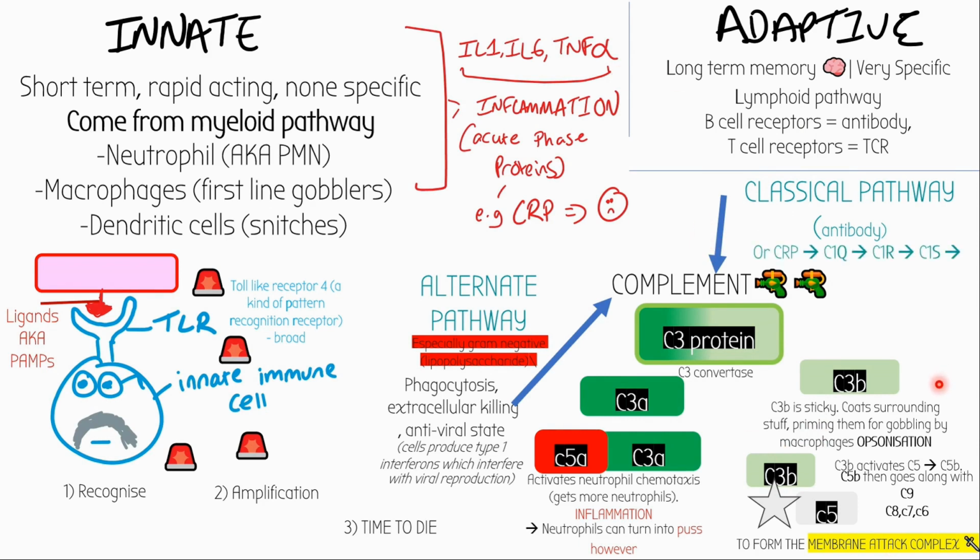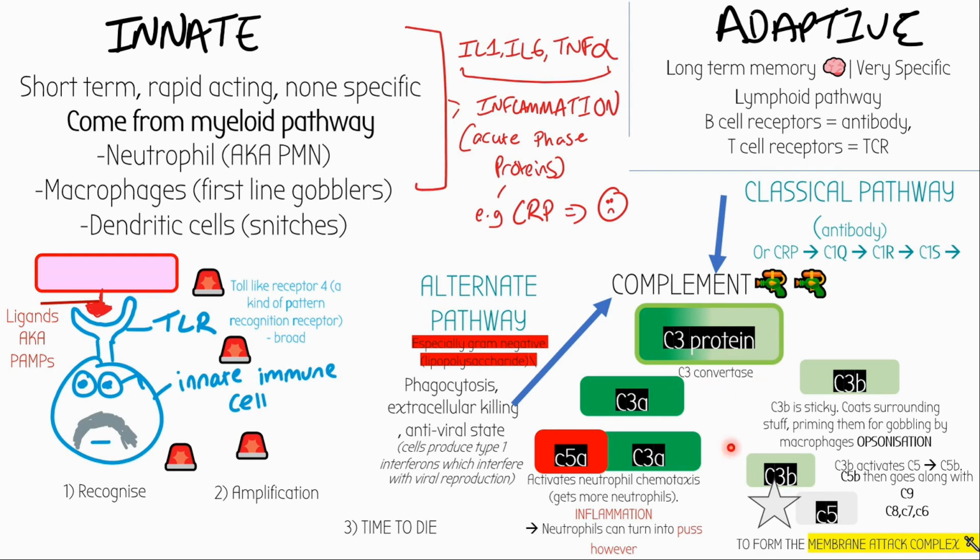Now you have to know this, before we get to the juicy C3: the classical pathway can be activated by an antibody, or also this guy, C-reactive protein. So you can either have antibodies, or inflammation can activate the classical pathway, inflammation through C-reactive protein, which is made by your liver, an acute phase protein. Essentially, it goes into CRP, or the antibody, so that will be your first step. And then it goes to a C1 protein called C1q, that turns into C1r, and that turns into C1s, and finally that activates the C3 protein.